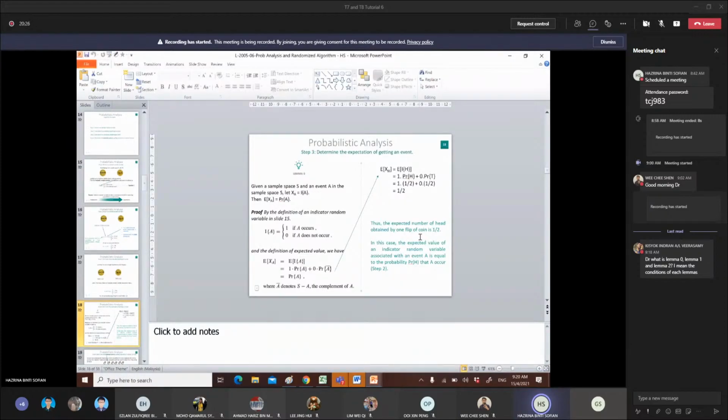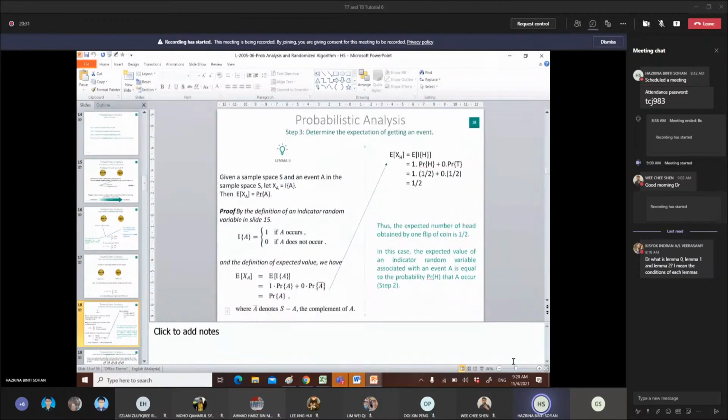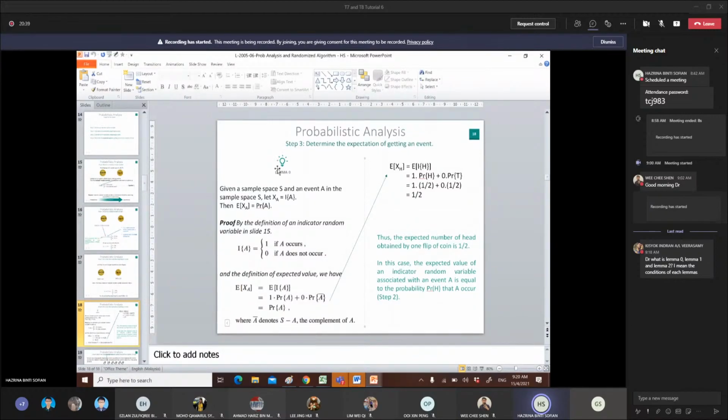Okay, can you see my screen? Yes. Okay. So lemma 0 is just proving that the expectation of getting the event A is equivalent to the probability of getting A. So if you want, we can ignore the lemma because it's just a mathematical proof.